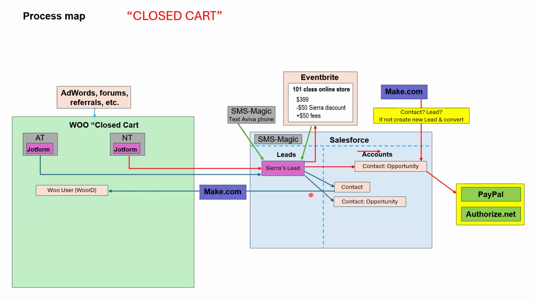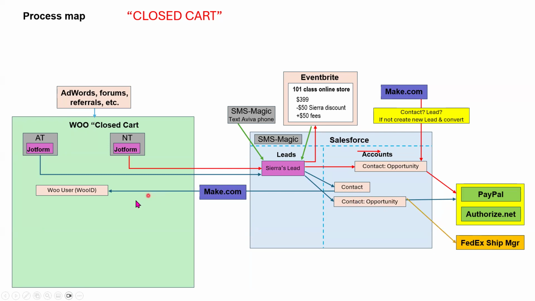Sierra also has the ability to go ahead, if the customer wants the samples right away, we have a special where they get the 4 samples for free. They just pay $10 for shipping. So she needs the ability to put in an order in Salesforce, which 4 samples does she want? And obviously she's going to need to charge the card as well. So she'll do that. But now that she's put in this order manually here, FedEx shipping is going to have to ship it directly out of Salesforce instead of Woo.